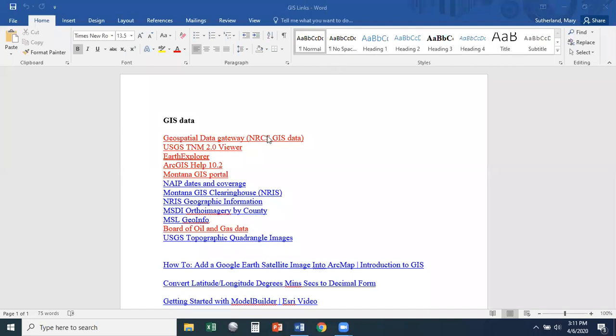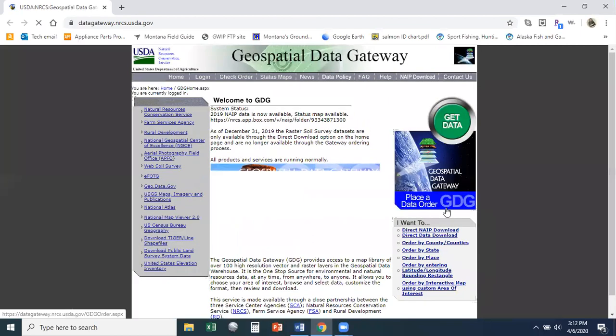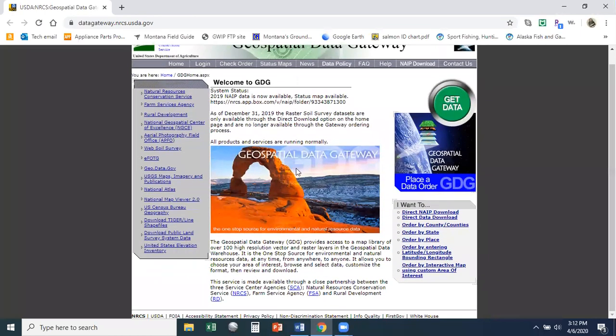So I'm just going to start with the Geospatial Data Gateway. This is the one that I use the most often for getting Montana data, but you can get data from all over the country in the Geospatial Data Gateway. All right. So all kinds of information available here, and a few other links to data. We'll take a look at the National Map Viewer, and I'm not going to go through all of this, but it certainly gives you a couple of other links for data. So you can start in the Geospatial Data Gateway by just clicking this big green button, Get Data.